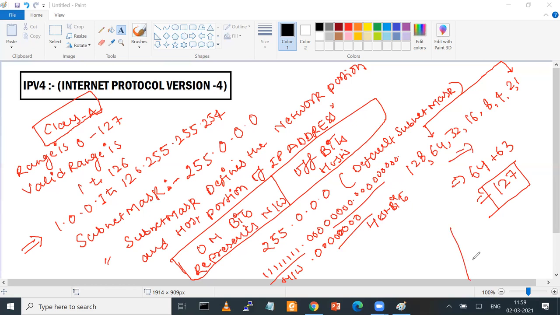So guys, the sum of 8 bits is 255. So it means मैं कह सकता हूँ IP वर्जन 4 में कभी ऐसे नंबर होंगे ही नहीं. 300 नहीं होगा. 400 कहीं पे लिखा हुआ IP वर्जन 4 में, that is wrong. 260 is also wrong because the only possible sum of 8 bits is 255. तो मैं एक IPv4 नंबर में मैक्सिमम क्या यूज कर सकता हूँ, 255 ही यूज कर सकता हूँ, और कोई नंबर यूज नहीं कर सकता.